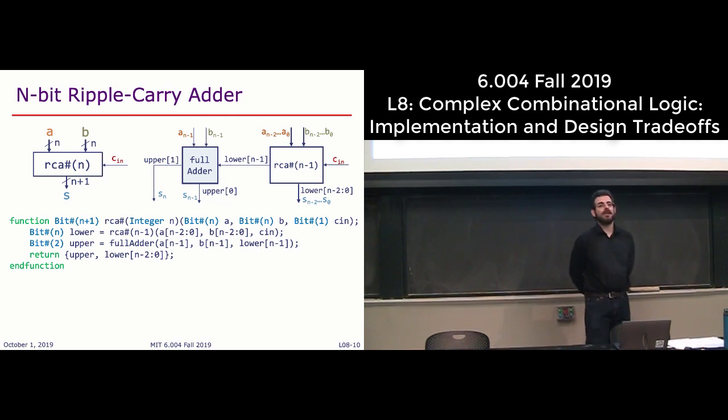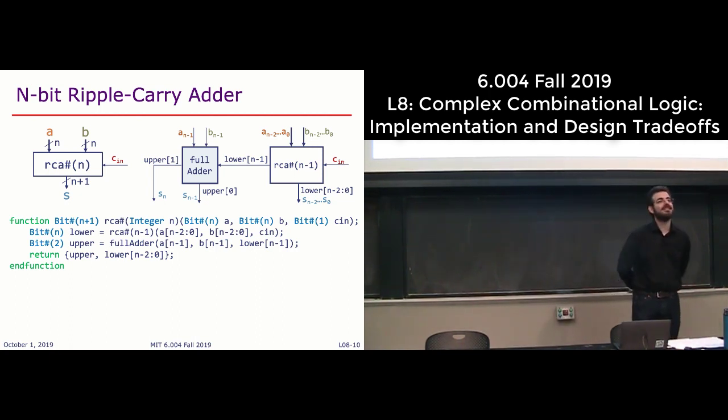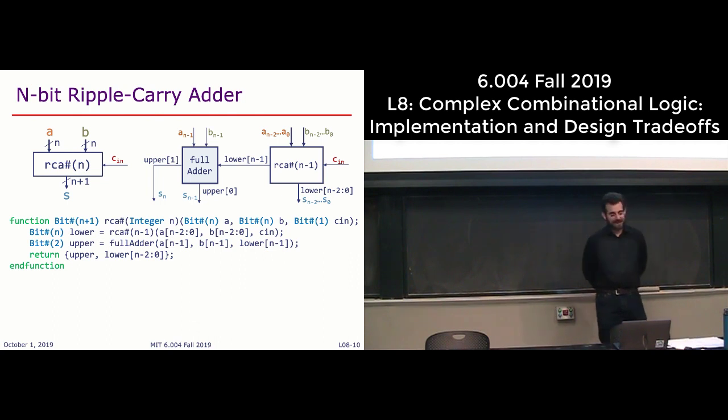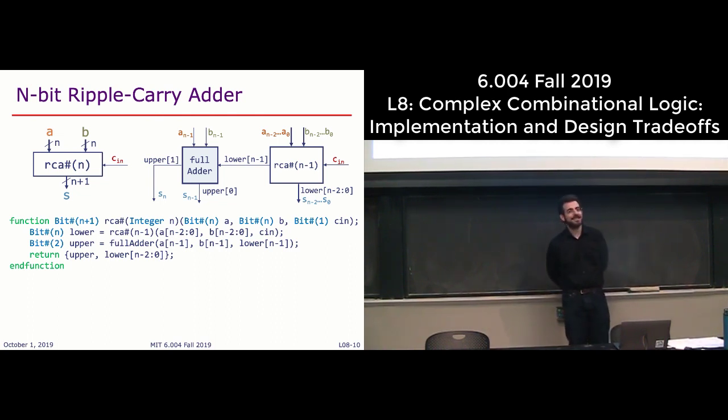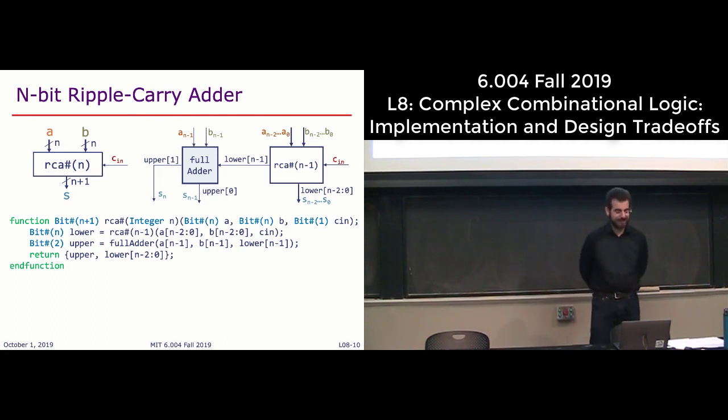Okay, am I done here or am I missing something? There's something missing, right? So the compiler is going to look at this and say, okay, RCA 47, we'll start doing RCA 46, 45, 44, blah, blah, blah, till it gets to RCA of 1. And then what will it do? RCA of 0, RCA of -1, RCA of -2, -3. And at that point, you have a bunch of negative values, which probably doesn't work.